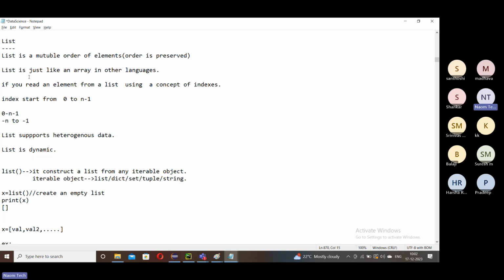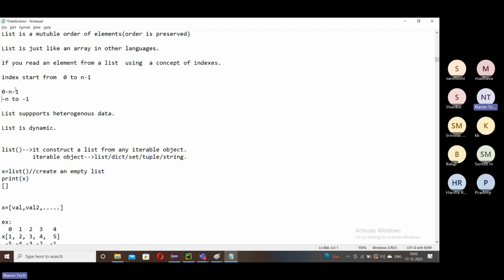So summarizing all the important points of a list, friends. The first one is that a list is mutable. Second, it is like an array, a linear data structure which has indexing internally, and the indexing is usually positive or negative, 0 to size minus 1 or minus n to minus 1.